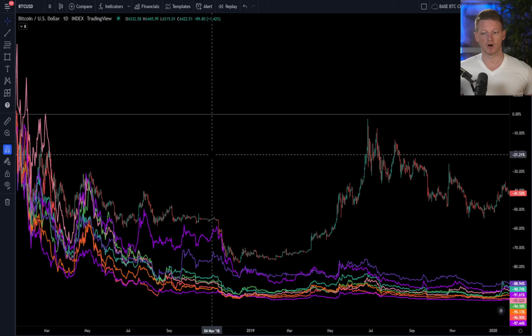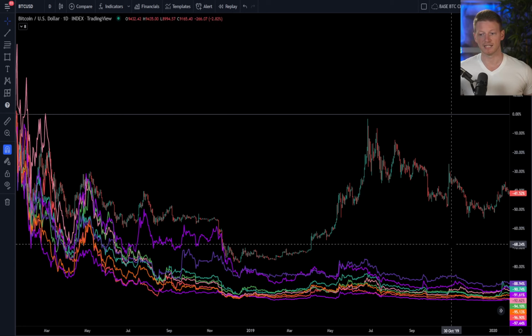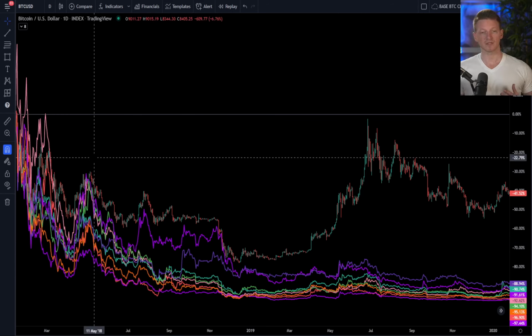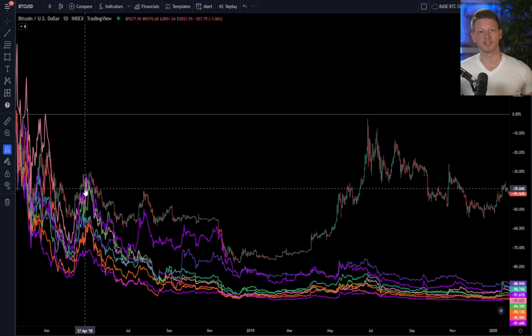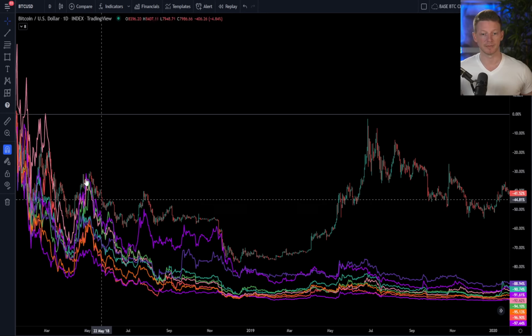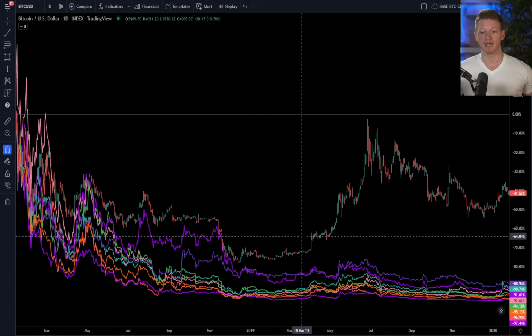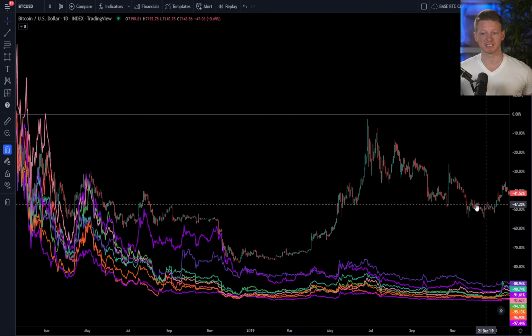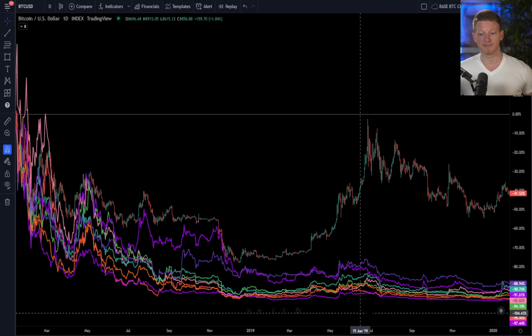The reason for this is, we're comparing on this slide all of the top altcoins to Bitcoin throughout basically the length of the bear market. And this is why Bitcoin should be, in most cases, a very large portion of your plan if we head into a bear market. Bitcoin simply gives you less volatility and more potential upside in the setting of a bear market than do a majority of the altcoins.